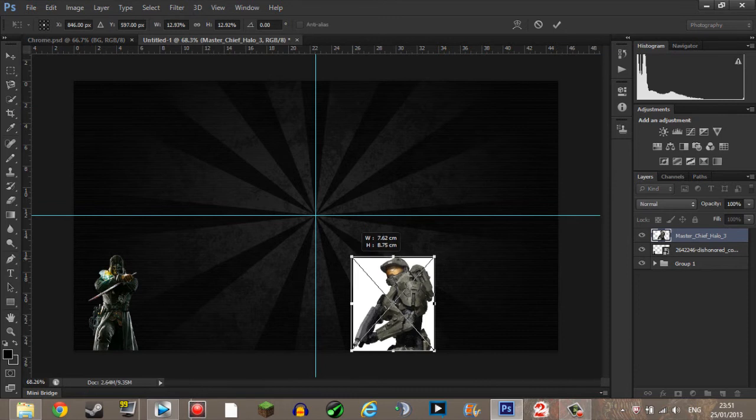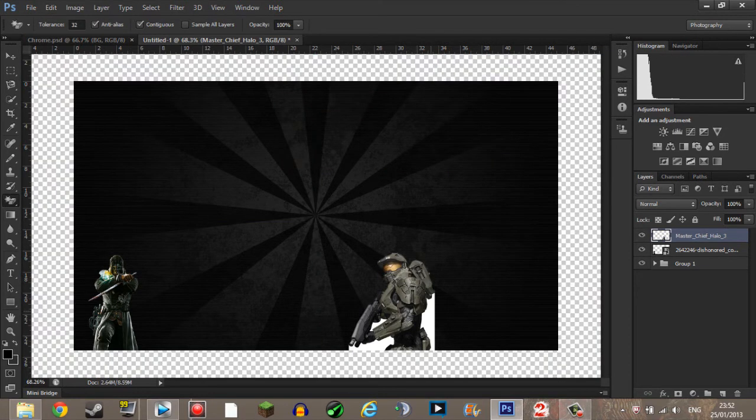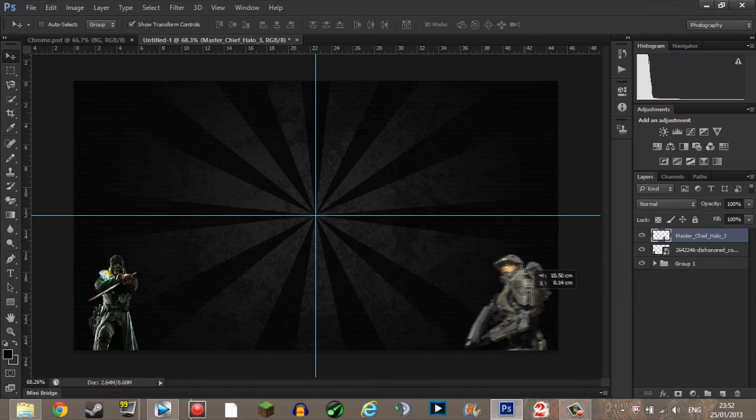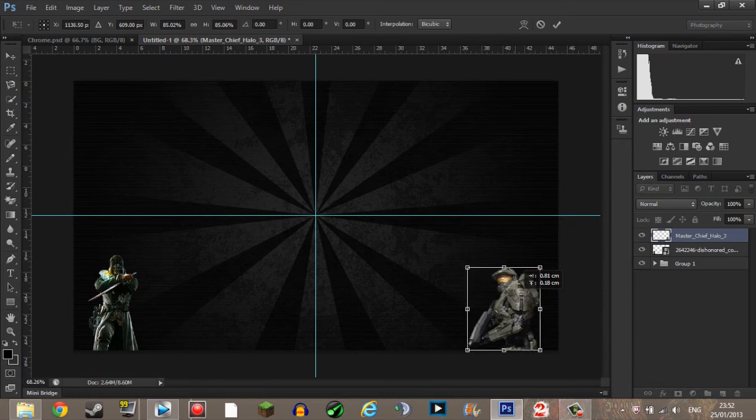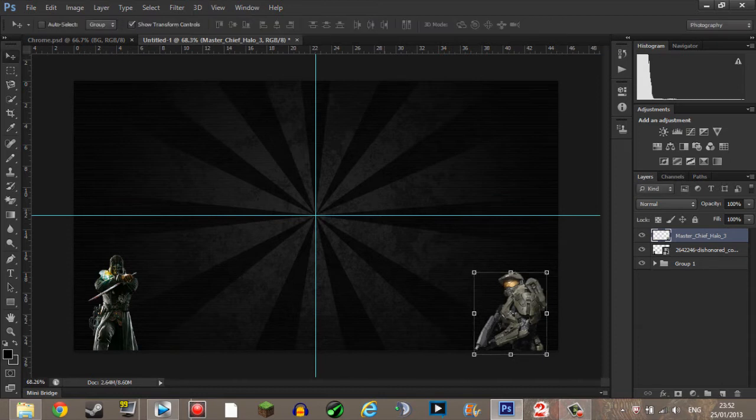get him roughly the same size, and then get the eraser tool and get the magic eraser tool, okay, and then just click, click, click, click, and click. That's the magic eraser tool for you, and then just drag him off to the corner as well, make him a bit smaller so it's more in proportion. You know, get what you want, get a load of pictures, stuff in the background as well if you really want, like a troll face in the background, what have you.